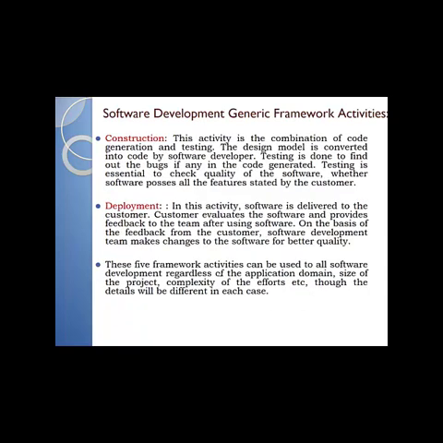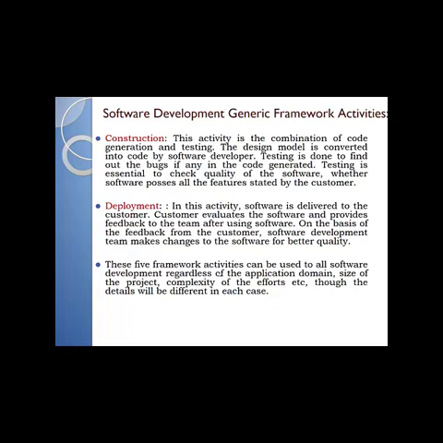Then you go for construction, which consists of development and testing. And finally, when everything is done, you deliver it to the customer, which is a part of the activity called deployment. In deployment, the customer will evaluate the software, give you the changes, or request new changes, and accordingly the team will move further.